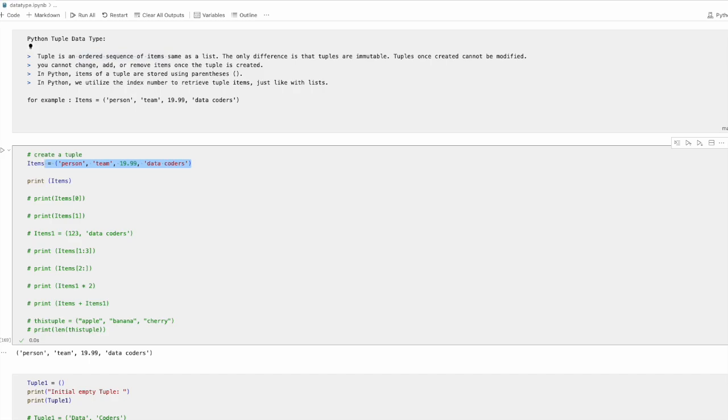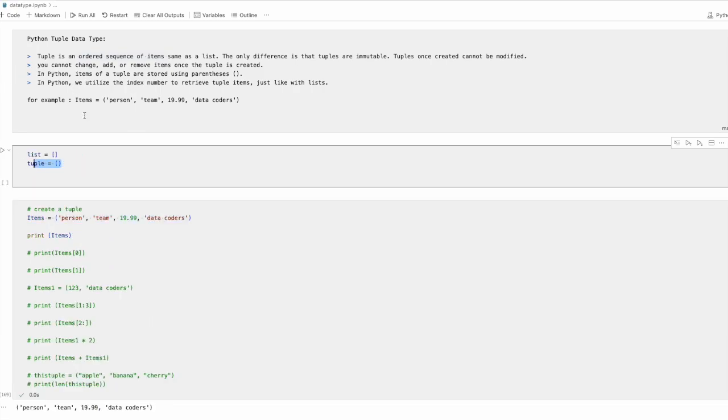If you compare it with a list, a tuple is also very similar, but the main difference is that a list is mutable, where we can update, edit, and delete everything, but a tuple is immutable. That means once a tuple is created, you can't modify it. But as a workaround, we can convert it into a list, or create an empty list and append values taken from the tuple using a for loop or some looping concept.